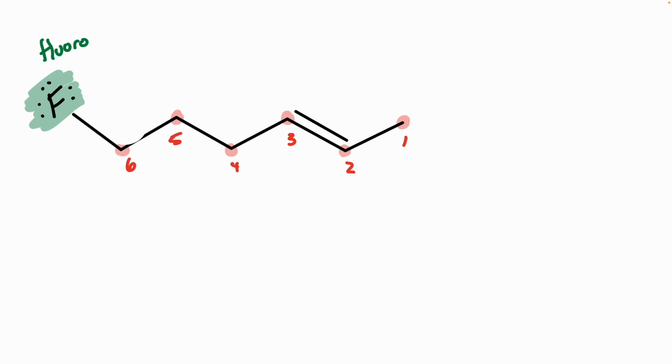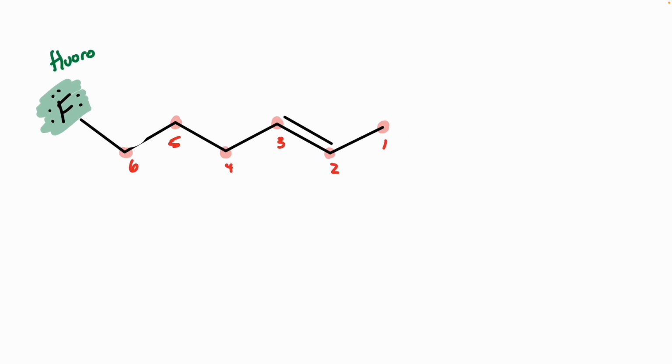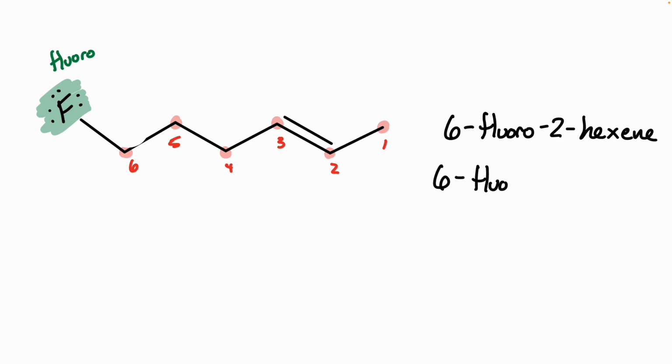All right? So when I put my name together, I need to include that substituent out front. So this would be 6-fluoro. I also have to include the location of that double bond, 2-hexene. Okay? A perfectly equivalent way to do that is to actually put the number directly in front of the ending itself. So you could have also said 6-fluorohex-2-ene. Either one of those is perfectly fine.